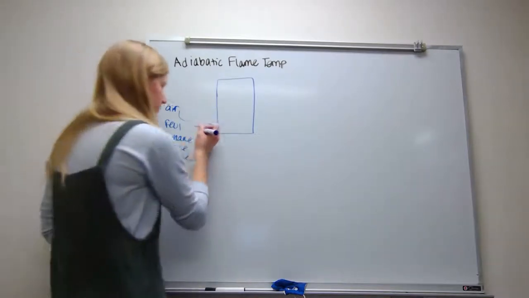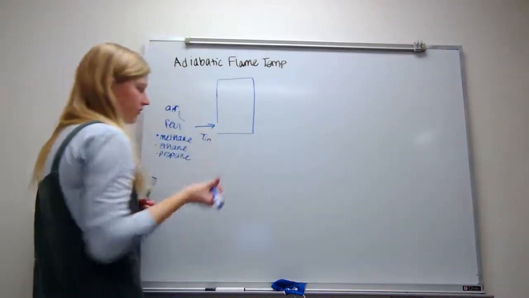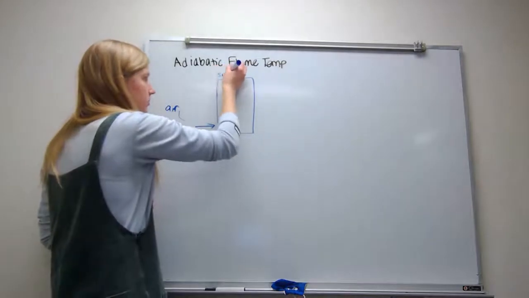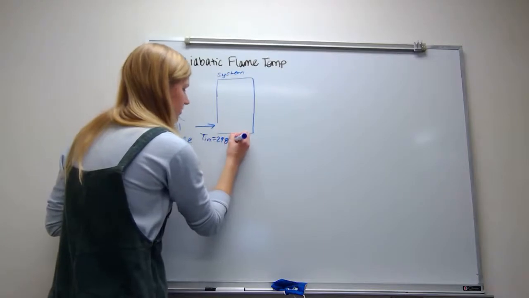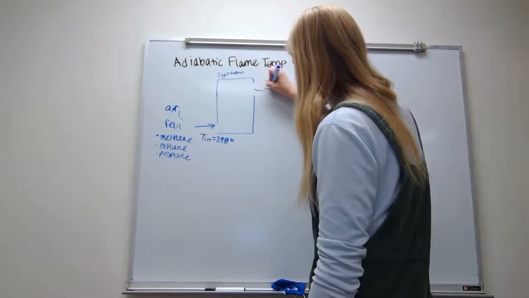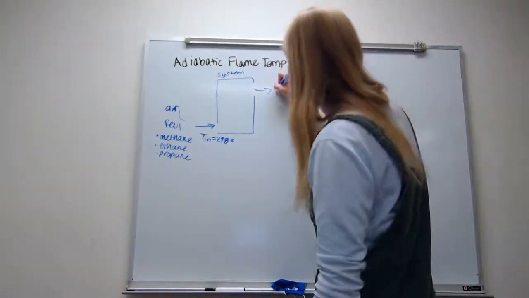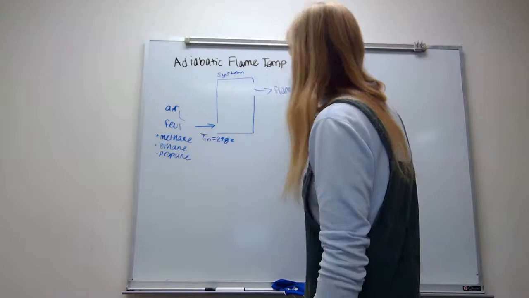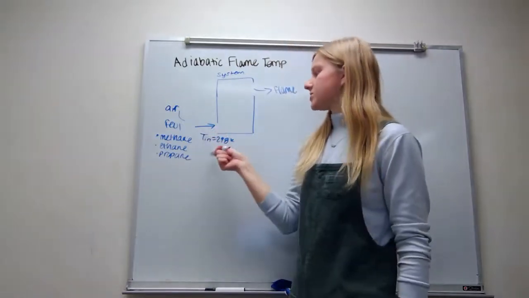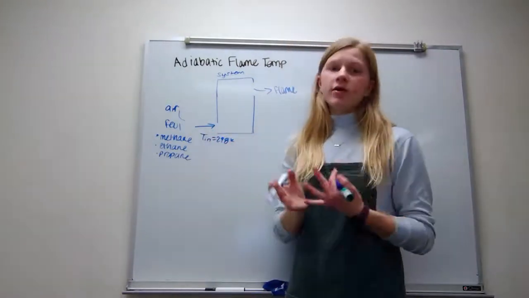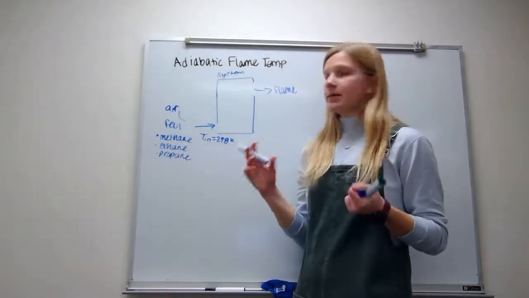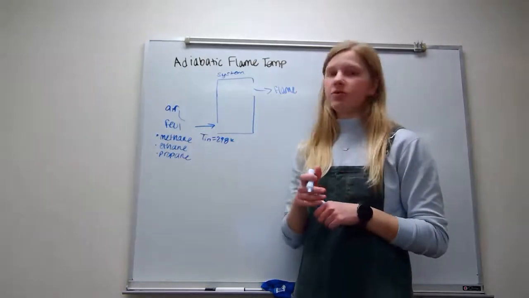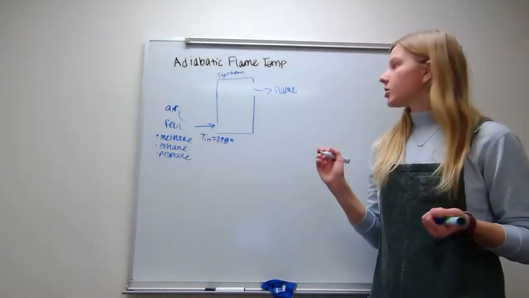We also will have an initial temperature, and for this system, it's going to be 298 Kelvin. Okay? So then this is what's going in. Out, we're just going to have our flame. So this would be like if you had a lighter, you have your fuel going in at a certain temperature, but the temperature going out is this flame, and so it's going to be a substantially hotter temperature. So we'll take note of that when we do our energy balance equation.